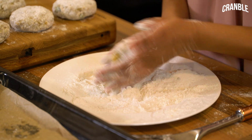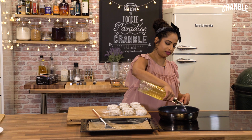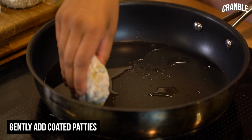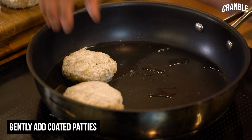So once all of your patties are floured, just keep them aside whilst you heat up a drizzle of oil in your pan. Just enough to coat the base of your pan, a few tablespoons. So once your oil's hot, gently add in the coated patties. Don't worry about them being different sizes and shapes, they are quite rustic.